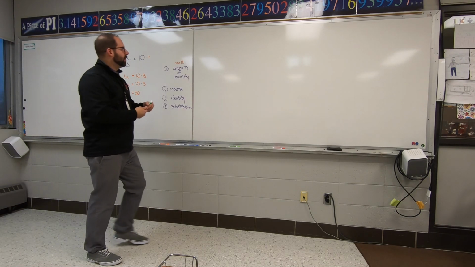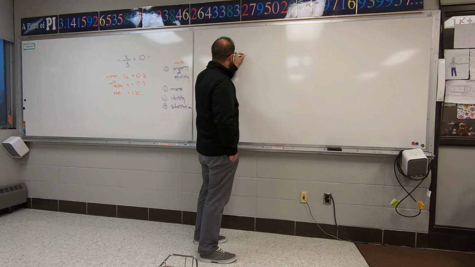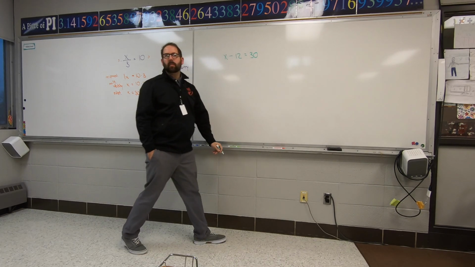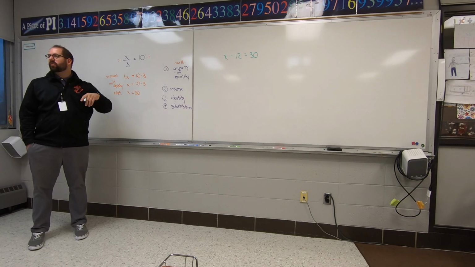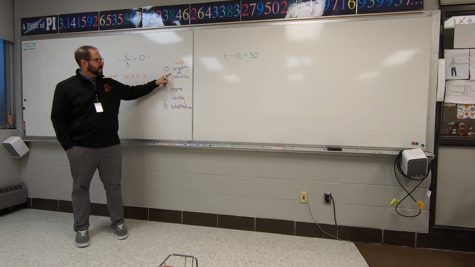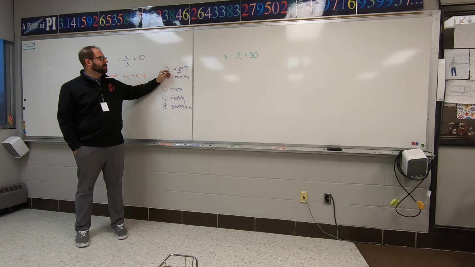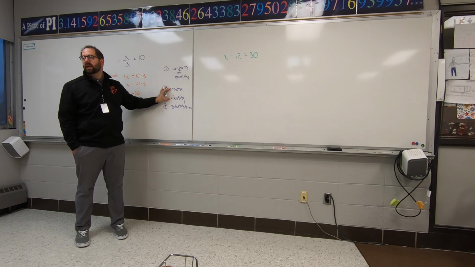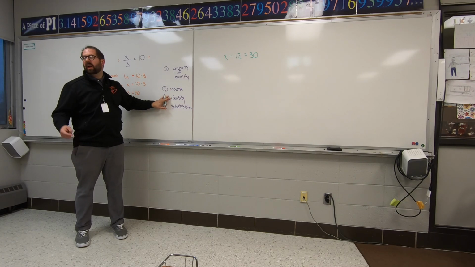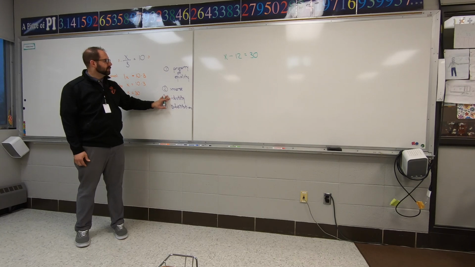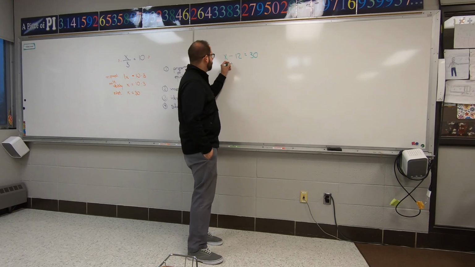Now, the other side of the coin is if I did something like this: x minus 12 is equal to 30. Say that was my problem. That problem requires the same 4 steps, but some things would change. I'll be adding or subtracting first, so that property of equality changed. Since I'm adding or subtracting, that changes my inverse and identity. The inverse, I have to use property of opposites, because that's the one where you add or subtract. And then the identity, I'll have to do the additive identity, because I'm adding or subtracting. That tells me my plan. So I have to add the 12 to both sides.